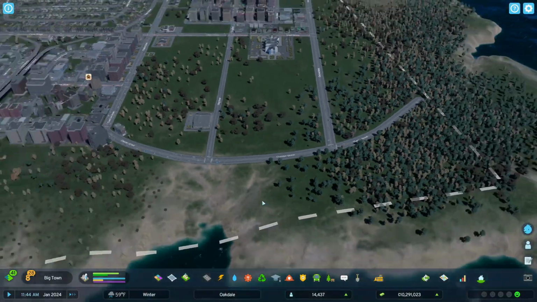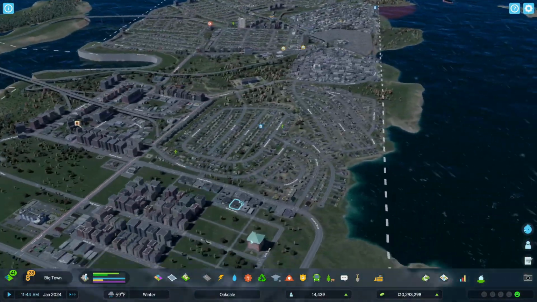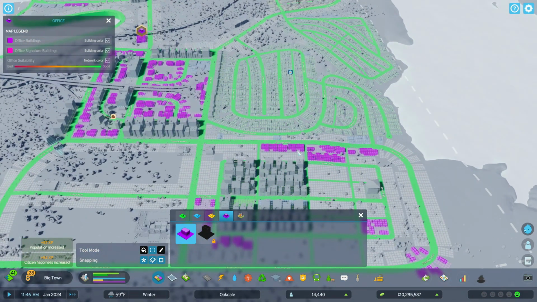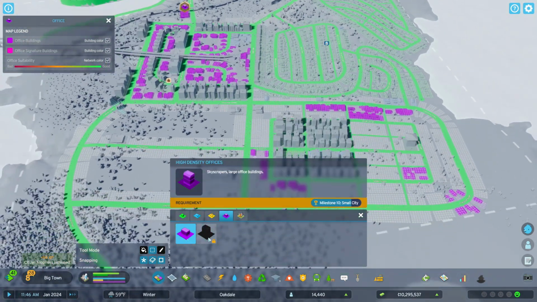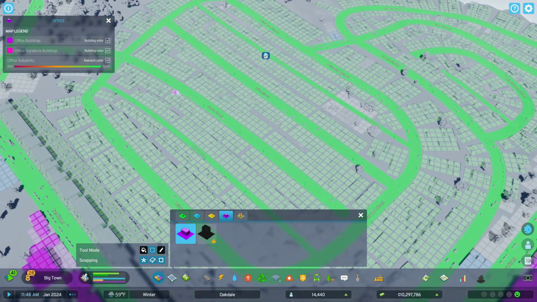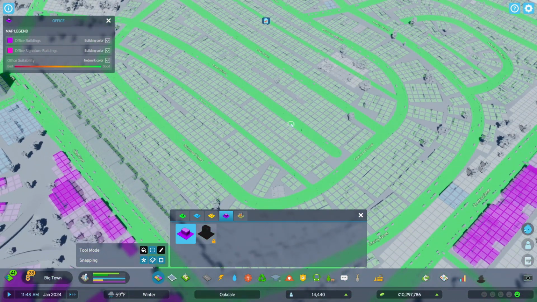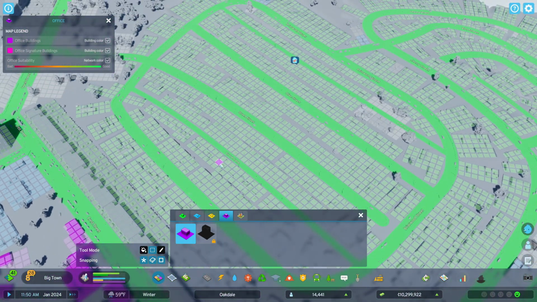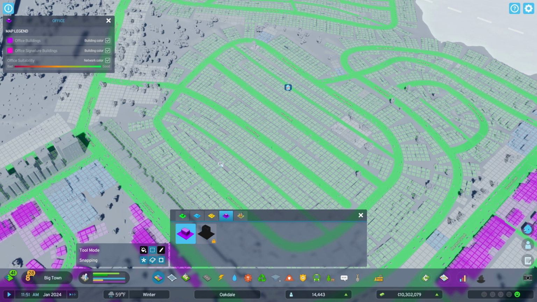Another issue that can cause this to happen as well is office spaces. So office spaces do give great jobs, but if you were to go ahead and build office spaces along this whole block in this neighborhood, this street and probably the two streets beside it would come not suitable for low residential.